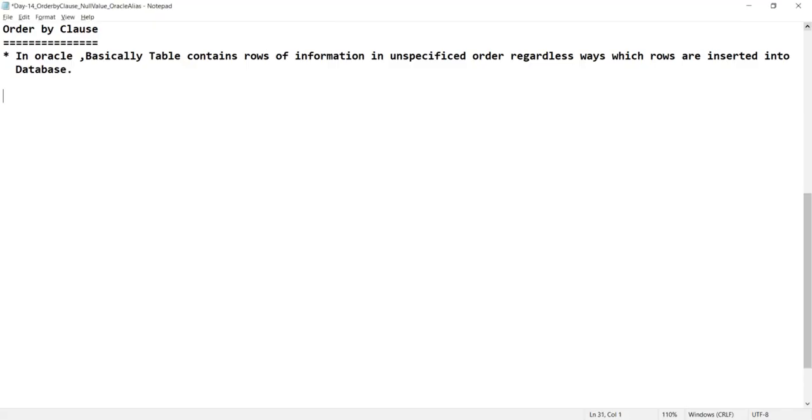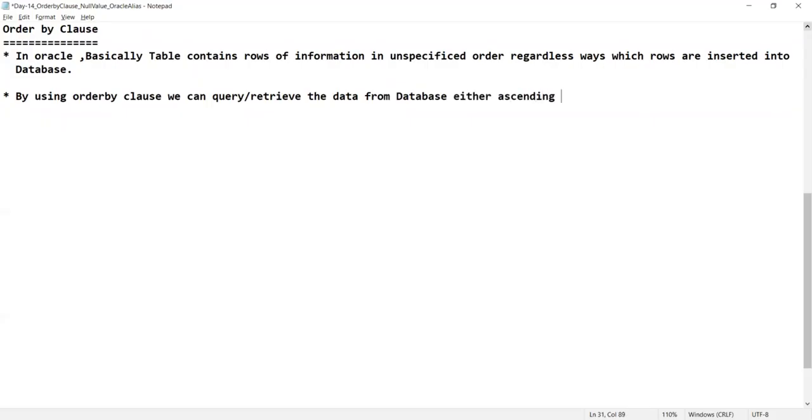By using the ORDER BY clause, we can query or retrieve the data from the database either in ascending or descending order.